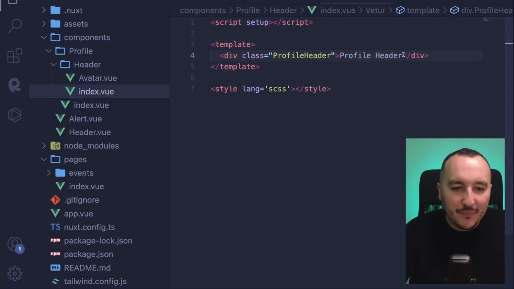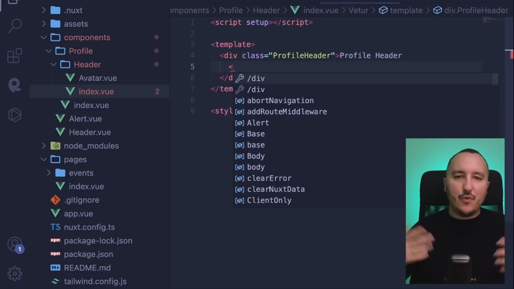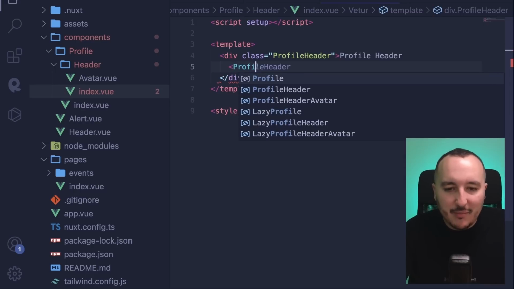What can I do? Well, actually, it works exactly the same everywhere. Depending on where you are, you just need to always start by the component root. So here, what is the component I want to import? The component I want to import, it's avatar from header from profile. So I need to start by profile.